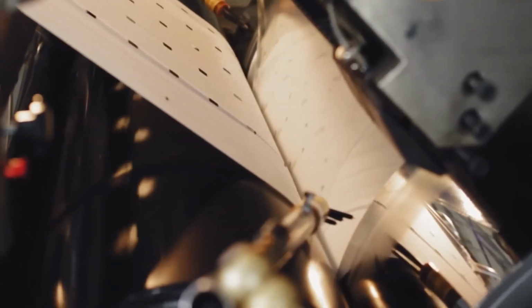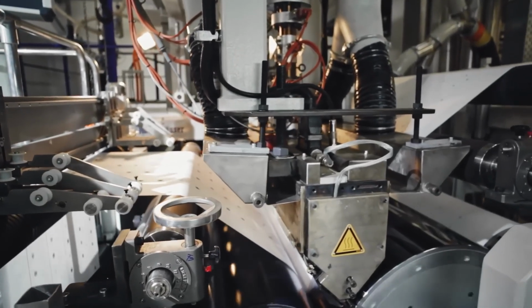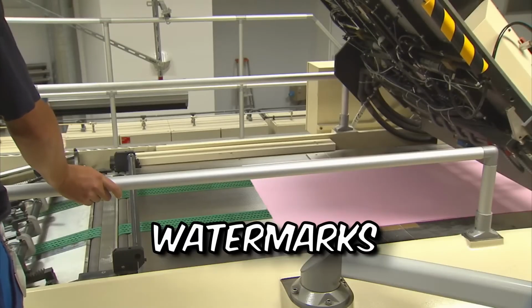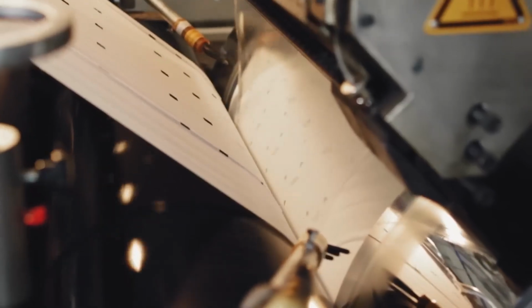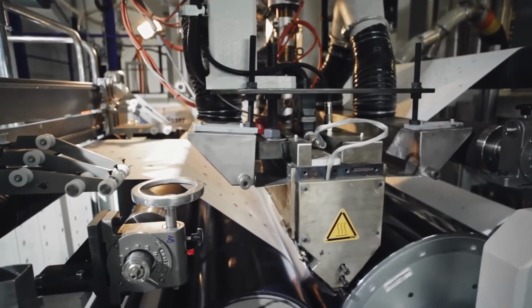Paper money, including U.S. dollars, is composed of a combination of wood pulp and cotton fiber. The inclusion of wood pulp provides the necessary strength and stability, while the cotton fiber enhances the durability and tactile quality of the notes. During this stage, watermarks and security threads are also embedded into the paper, adding additional layers of security. From this moment on, even unprinted banknote paper is subject to strict security measures.